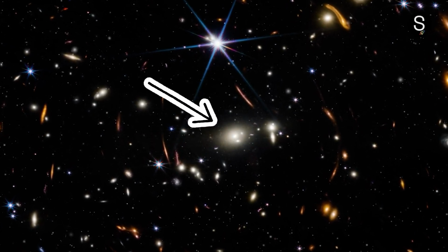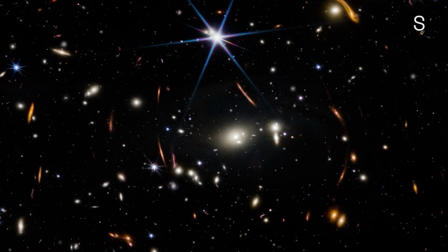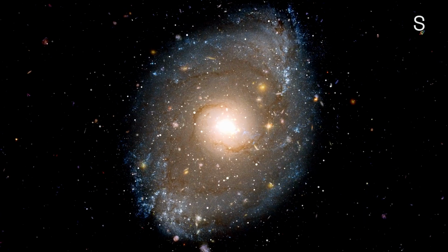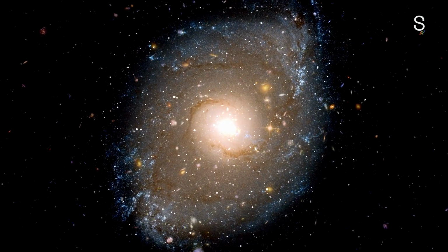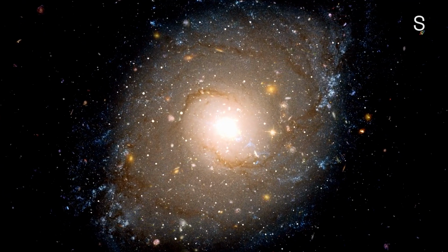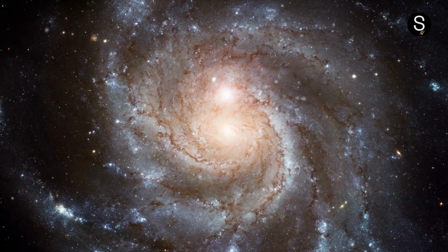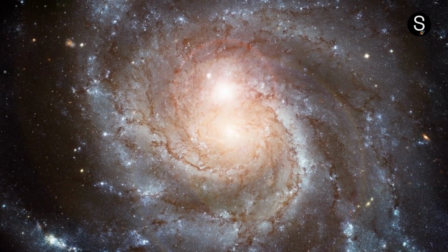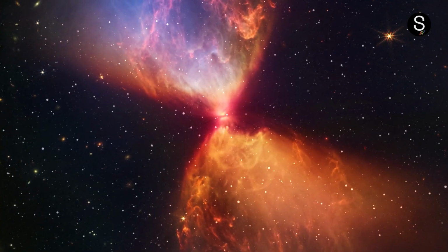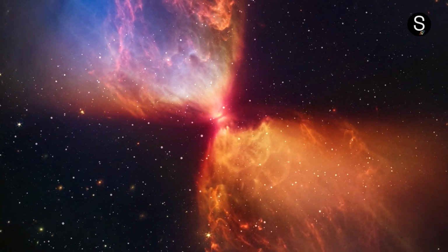Is it going to be one of those large lights in the center? No, these are elliptical galaxies. Unlike spirals with arms or irregulars with chaotic forms, elliptical galaxies appear symmetrical and lack distinguishing traits. They are largely formed of older stars and have less interstellar gas and dust. They come in a variety of sizes, from tiny to supergiant, and are frequently seen at the center of galaxy clusters. Their development is linked to events like galaxy mergers, which combine smaller galaxies to form a larger elliptically shaped galaxy.